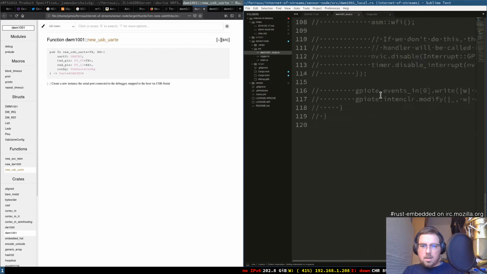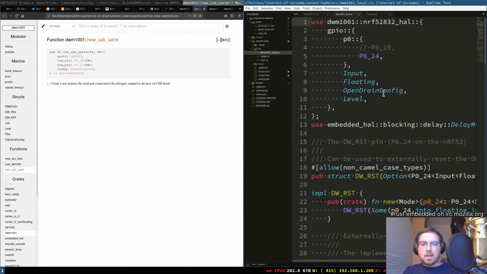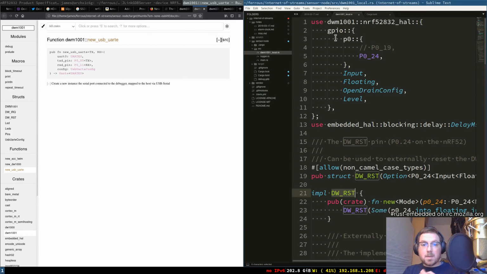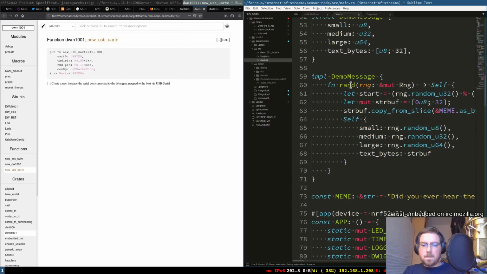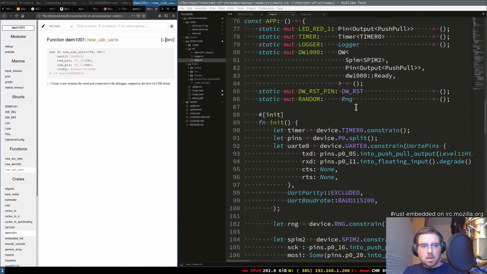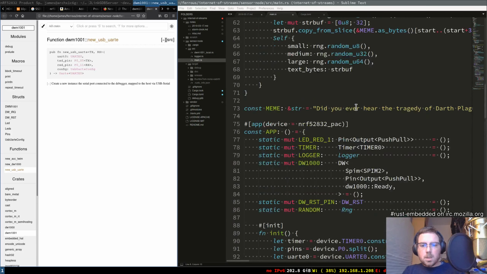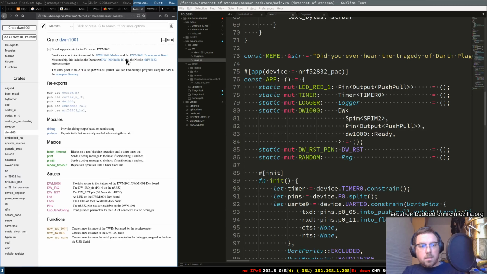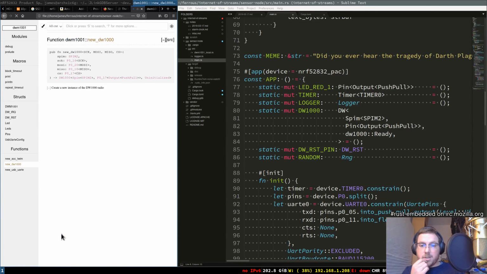Yeah. Actually, I think I can get rid of this DWM1001 local because I also made constructors for the DW reset pin. So we might be able to get rid of this DWM1001 local module too, which would be nice. So let's look at this, and let's make this a little bit bigger because we don't need everything. So what can I start with? I need a SPIM. So let's go and find the one. Actually, I can just create a DW1000. I have a whole constructor method for this.